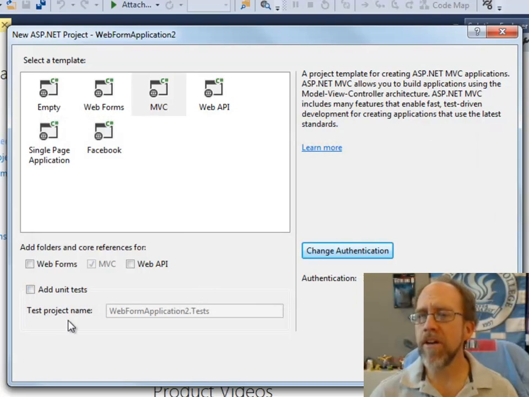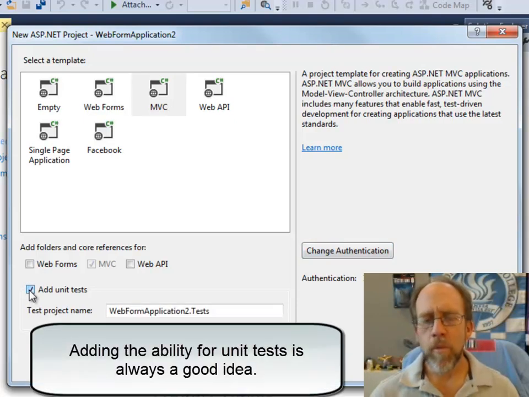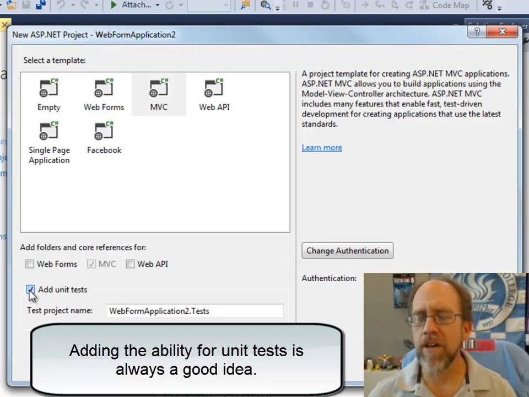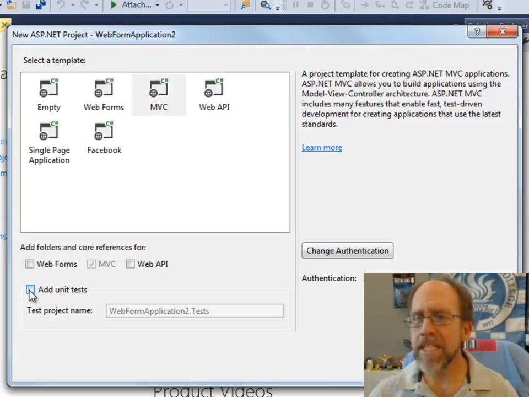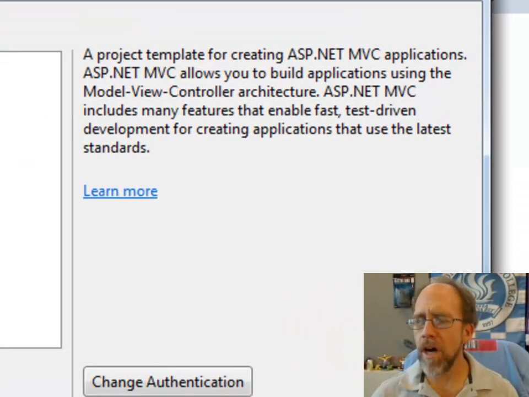And also notice down here, add unit tests. Typically, if you're going to use MVC, you're probably going to put unit tests in, which simplify the process of testing your application. And actually, I recommend anytime you build an application in ASP.NET, you go ahead and put the unit tests in there. I do have some coverage of that.